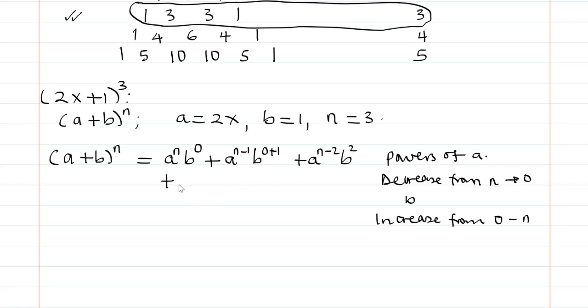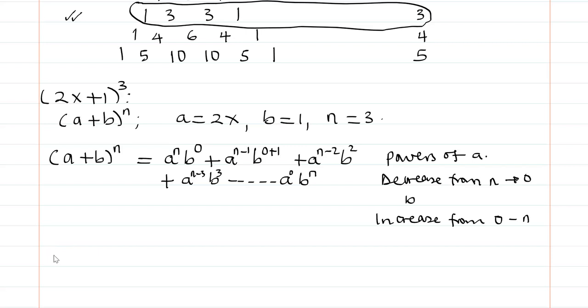And the next term again, the powers of a are again going to fall by 1. So we shall have n minus 3. Then the powers of b will increase to 3. And this continues depending on the value of n until the power of a is 0 and the power of b has increased to n. So the powers of a fall from n to 0, but the powers of b rise from 0 up to n. They are opposite.